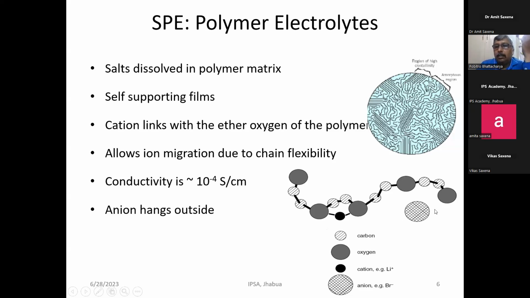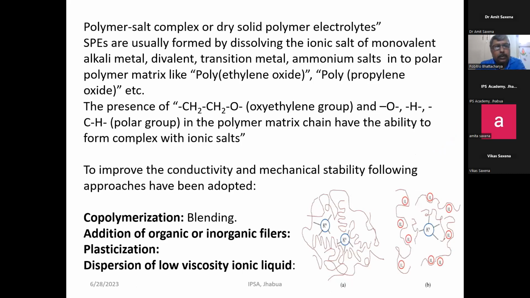The anion, the poor fellow, moves around, though it remains close to maintain charge neutrality, but it moves around in the electrolyte. Now this cation can be made to jump from one ether site to the other ether site and the third one, and so on. That makes this system conductive. Now, how can that be done? Let us look back. There are a variety of possibilities for how we can make these ions move from one point to the other point.